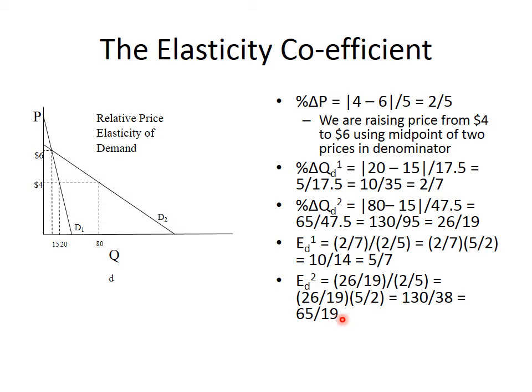All that we're interested in at this point, and the point that I'm driving at, is we can see from looking at the lines that this line here, demand for product 2, is much more elastic than demand for product 1. Sure enough, the demand for product 1 has a price elasticity of demand of less than 1, 5/7ths. This one has one that is much greater than 1. In fact, if I'm doing the math correctly, it's greater than 3, and so it's a highly elastic product.